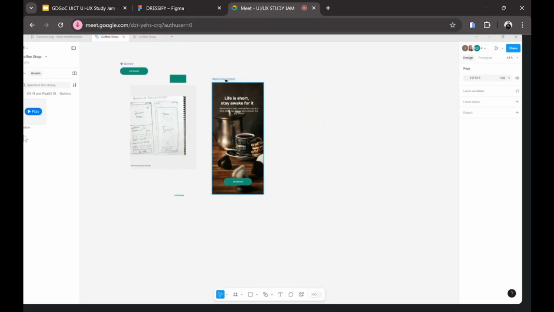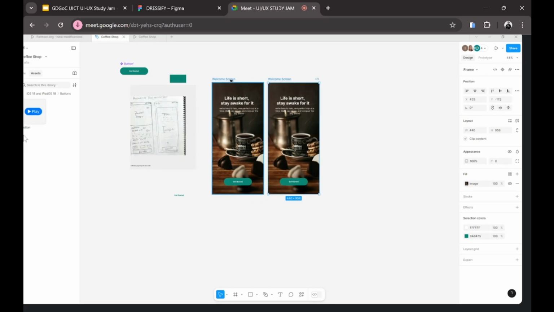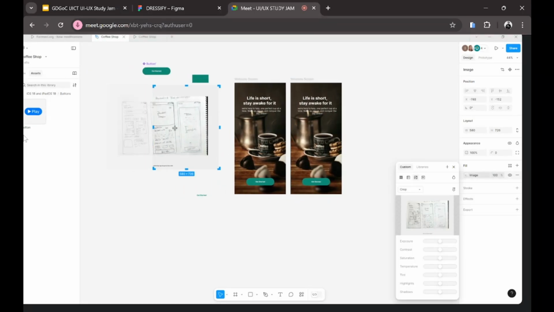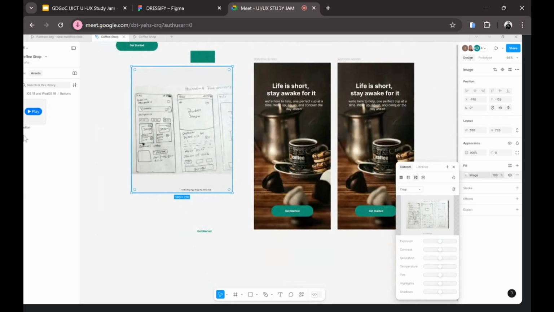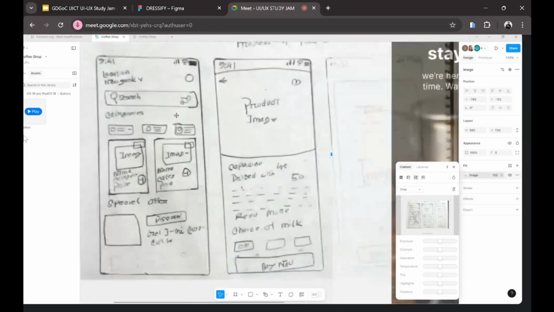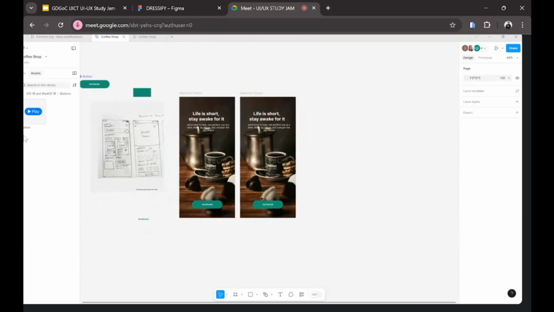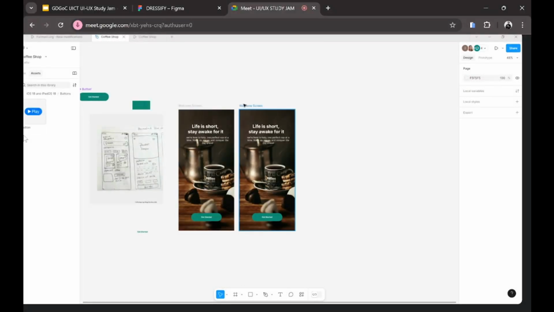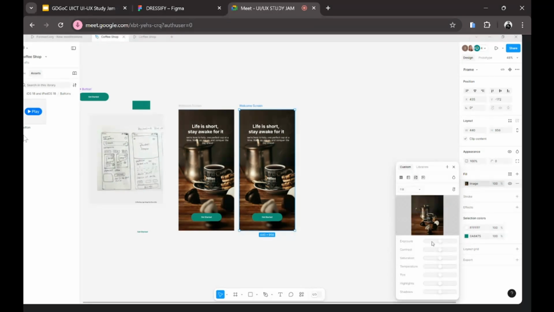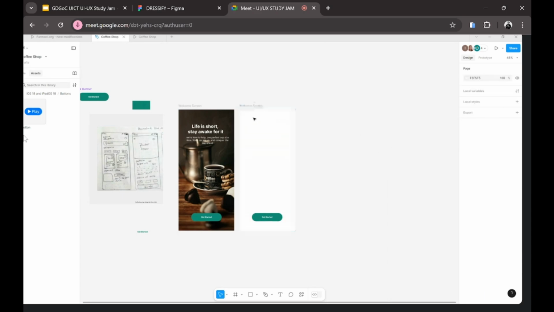So with Control D, you duplicate this page automatically. So I'm going to another screen. This screen tells us to design our home page. Our home page, we have to make sure that we have a header, a search bar, and categories. So that's what we are going to have. Feel free to remove these ones. This one you can take back to a solid, maybe white background. Then you remove all the text you have already done. You can also remove this one.